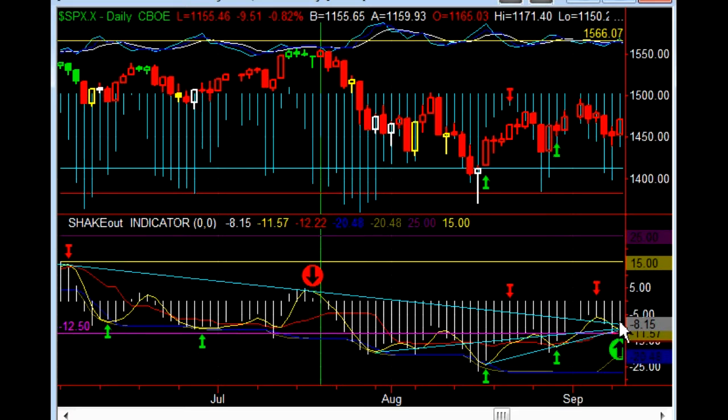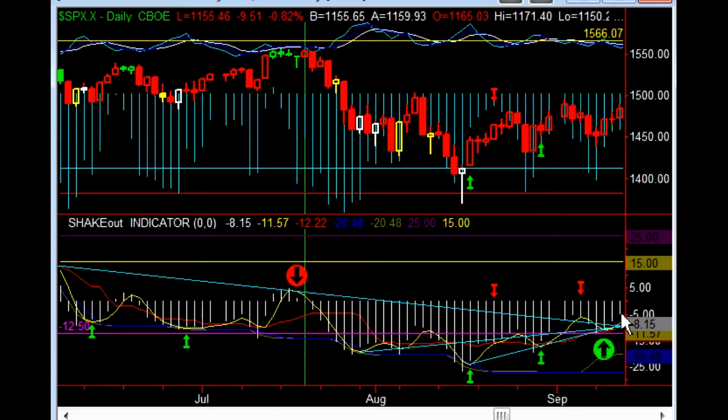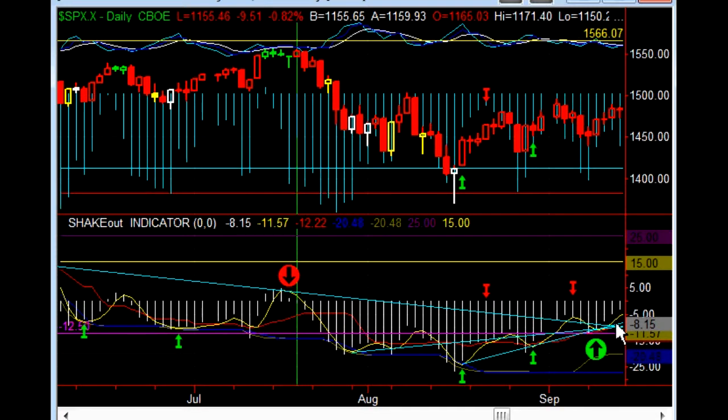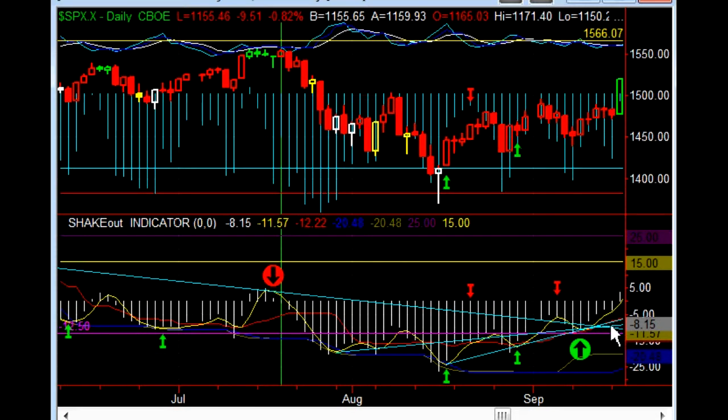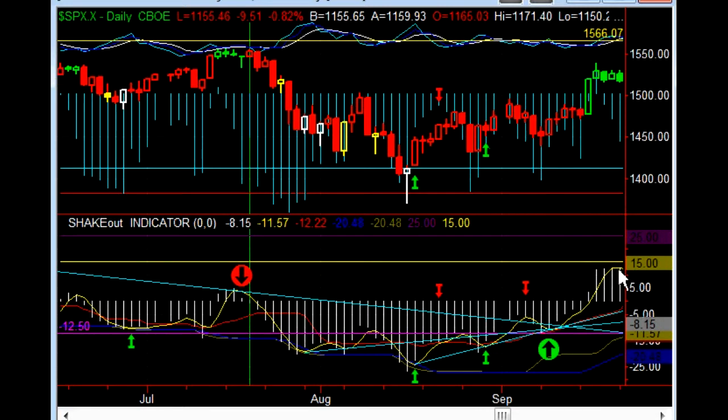But at this particular point, if you get any increase in the shakeout indicator from here, you're looking at a very powerful move. And we come across, and it doesn't seem like anything special, but there the momentum builds, and when we get the shakeout moving towards the zero line, it means you have a massive influx of large buyers, and you would expect a pretty good sized breakout to take place from this particular point. And there it is. As we move to the positive, the trend changes to the green, and you get an explosion.